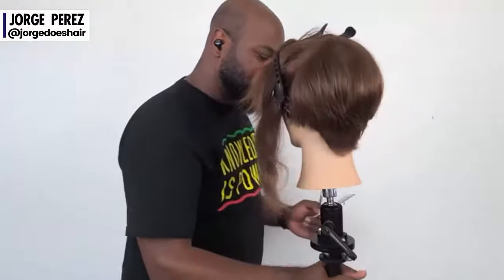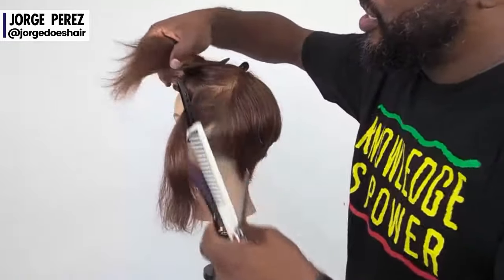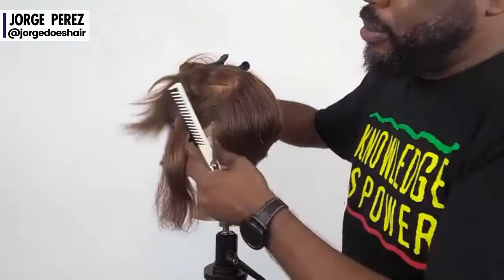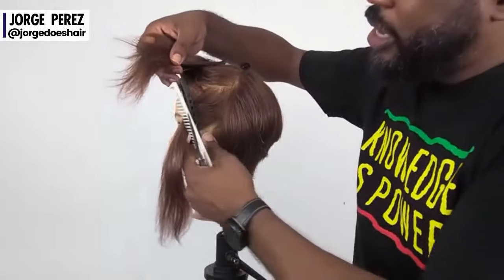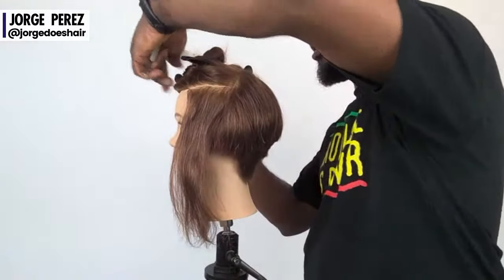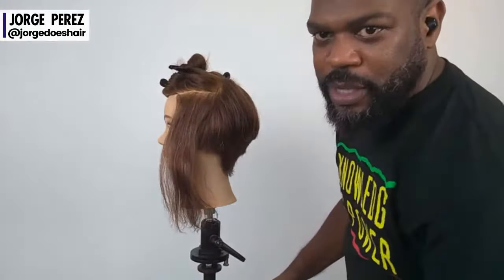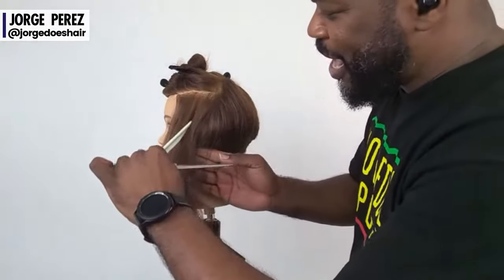Now I'm shifting to the opposite side. There we go, now we're playing a merry-go-round. Now I'm gonna clip this up. That didn't work, and that one fell. Everything's okay. We're gonna clip this one here. And thank God that we always have magically another clip very close to you when that happens.